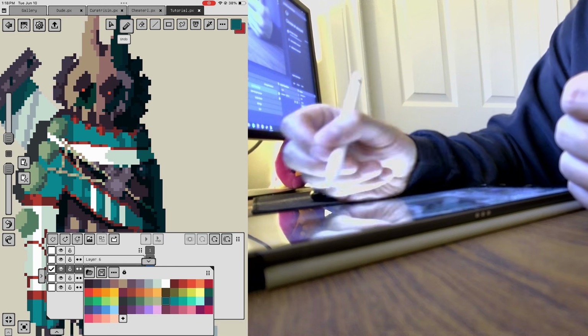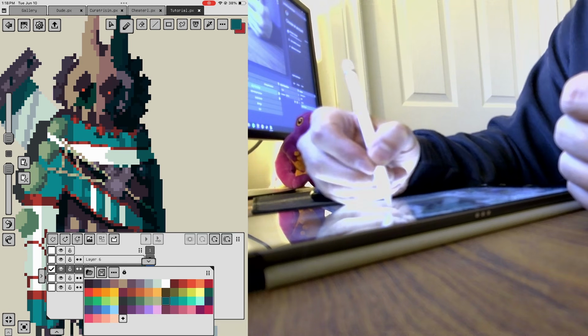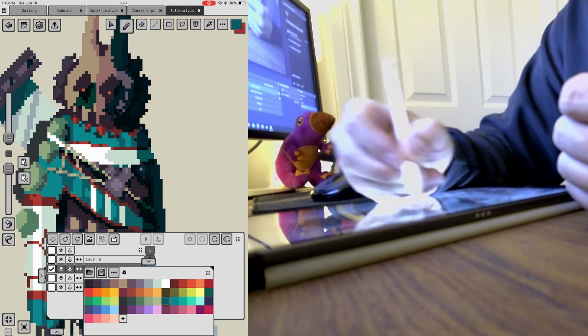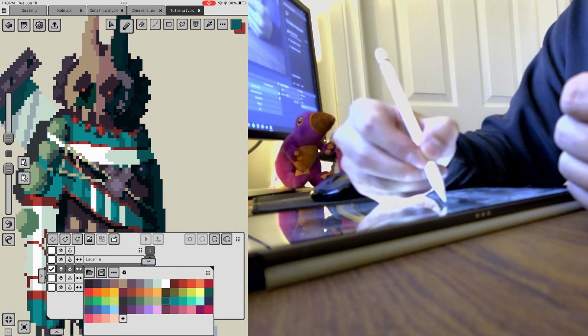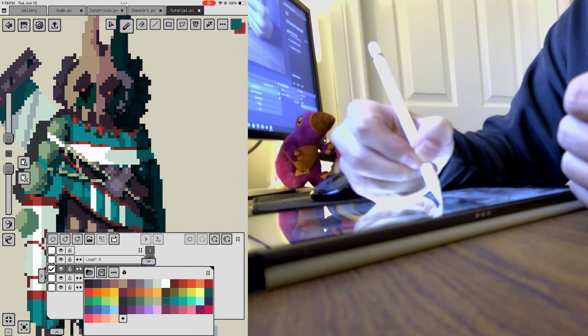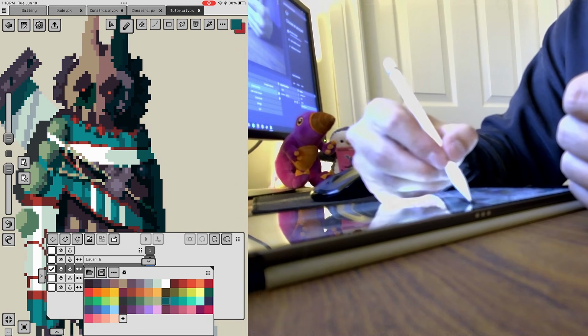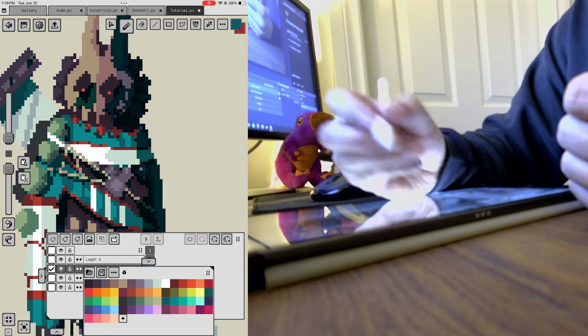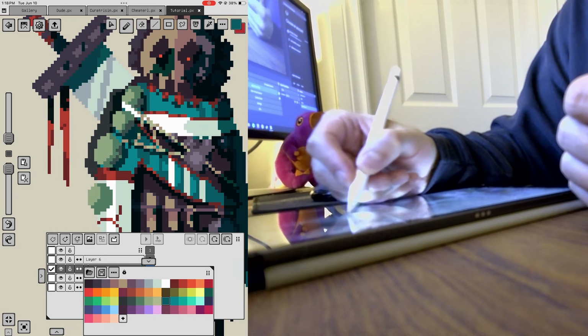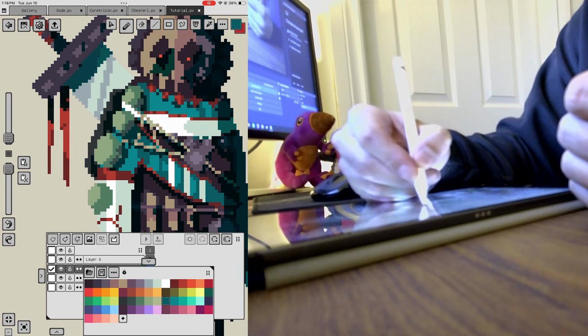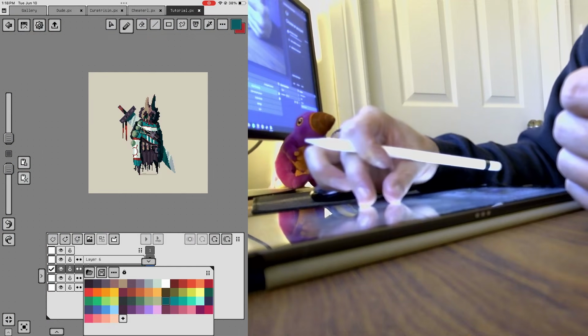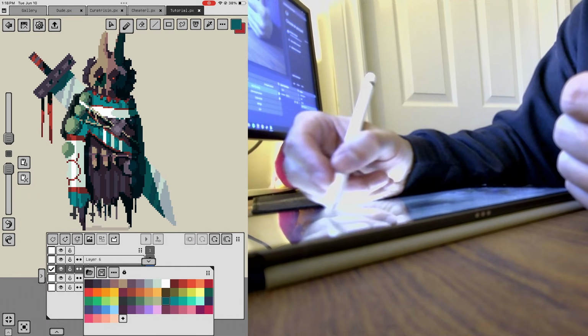Don't want to cover that eye. Let's get some shadows under these little gadgets here. Maybe some shadow on this backpack over here. Color in some things.